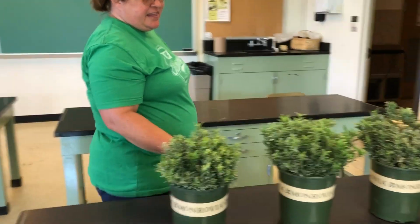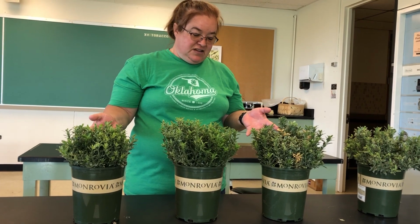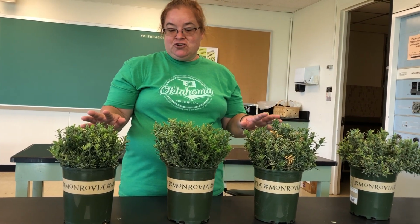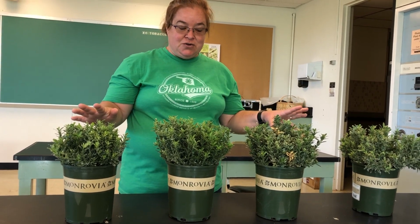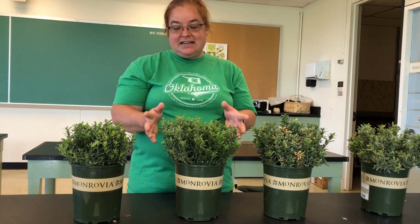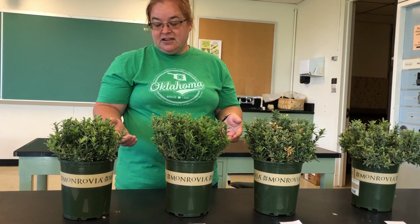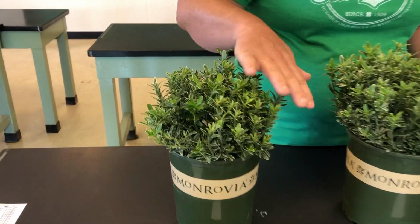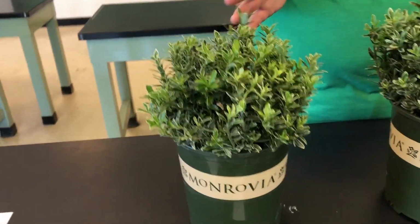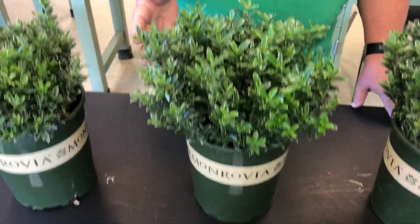All right, we'll do another class, because typically you judge 3 classes. This one will be ornamentals. So these are little euonymus shrubs. And when you're looking at shrubs, you look at, again, what you take home today, so without having to do anything to them. You're looking for compactness, you're looking for symmetry, you're looking for health. So judging on all this, this one's pretty symmetrical, nice, compact, and rounded. This one isn't so compact and rounded and symmetrical, but it's still a healthy, full plant.